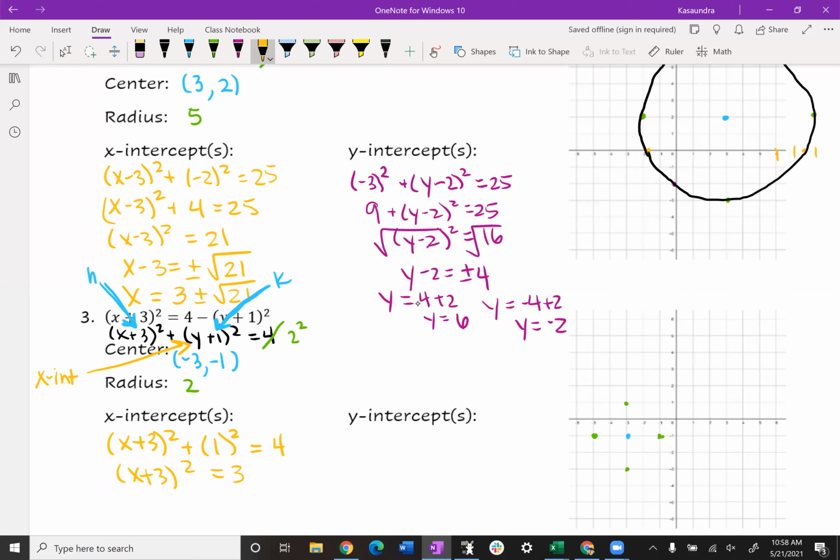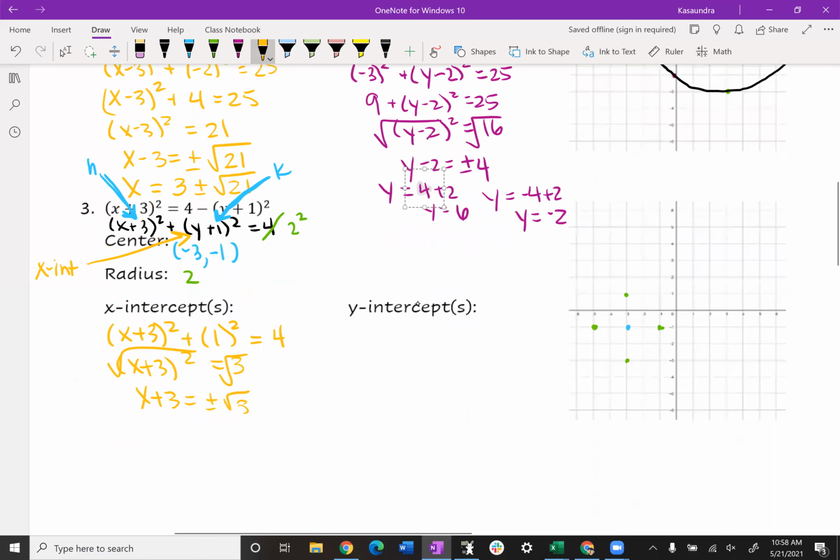I'm going to take a square root on both sides. We don't know the square root of 3. It's not very pretty. I do get a plus or minus, though. So I'm going to do pretty much what I did on the last problem. I'm going to subtract a 3 on both sides, which means that 3 is not under a square root, so I'll leave it outside. But I subtracted it over, hence the negative there, plus or minus this root 3.